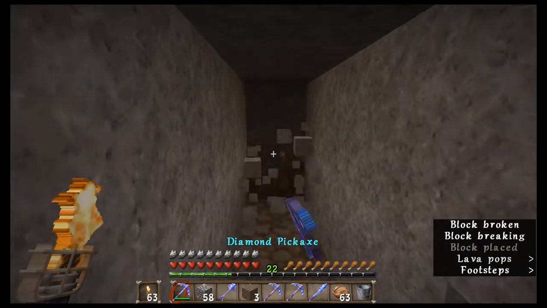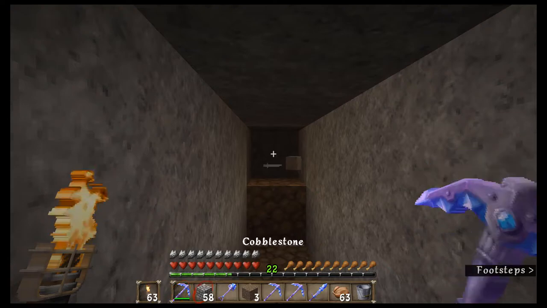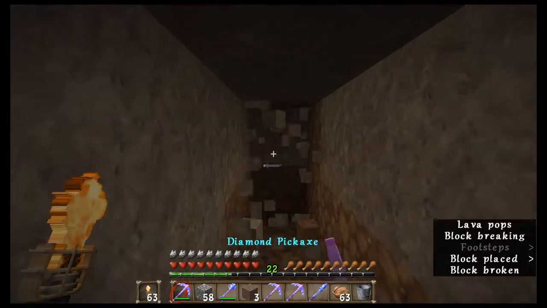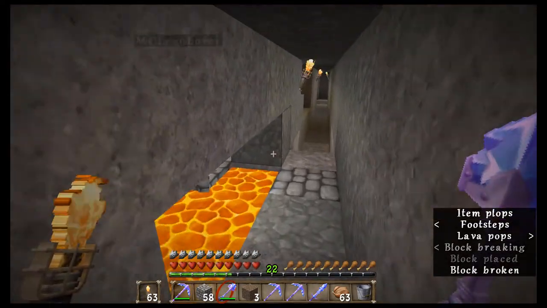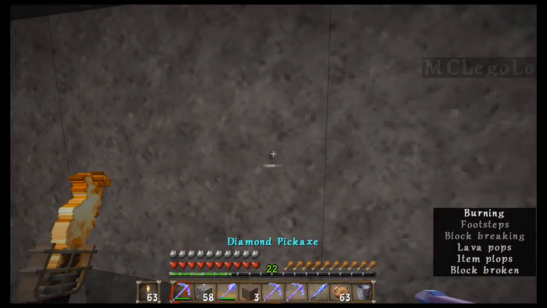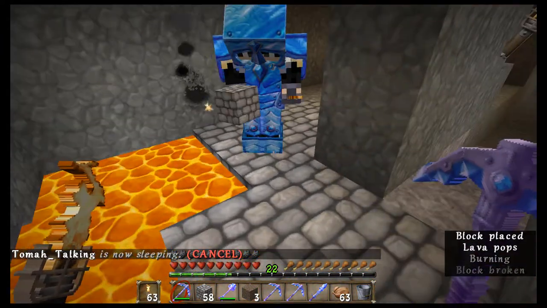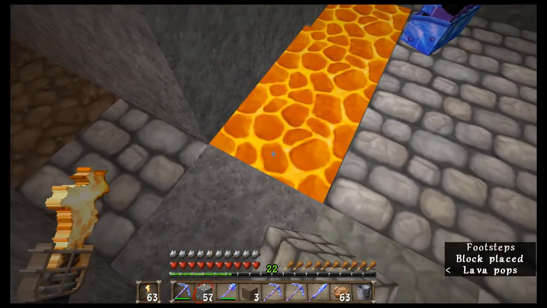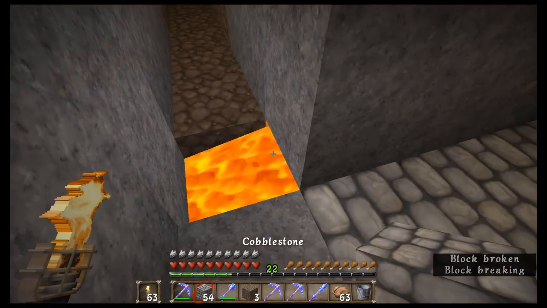Would you like me to help? I'd like you to do the one next to me. Okay. I'm just going to, because I don't know how deep this is. Okay, so just go right over the top of it. Oh, you're doing more than just the one. Okay, that's fine. I just filled all the gaps.